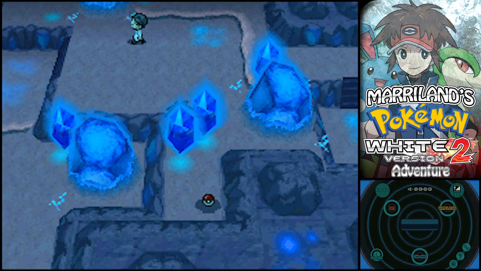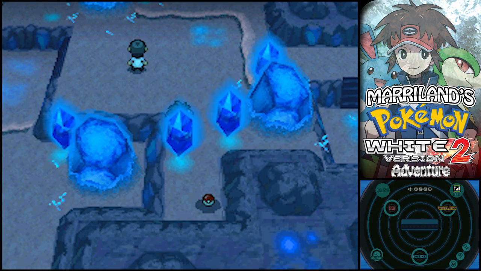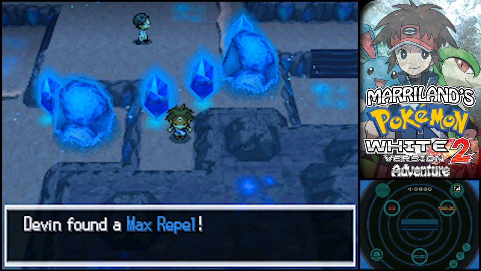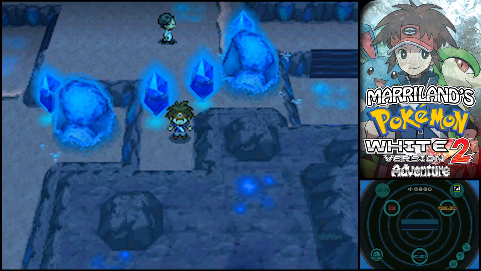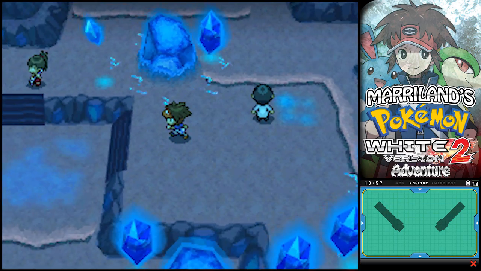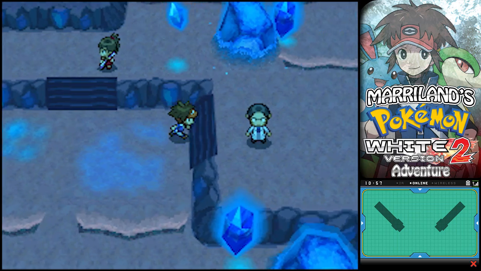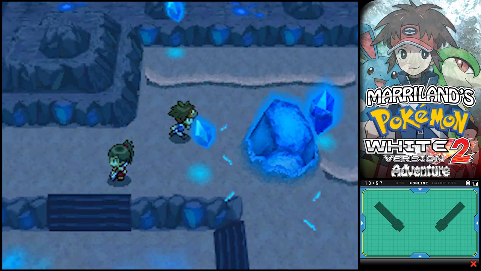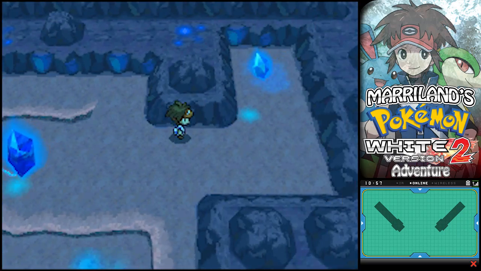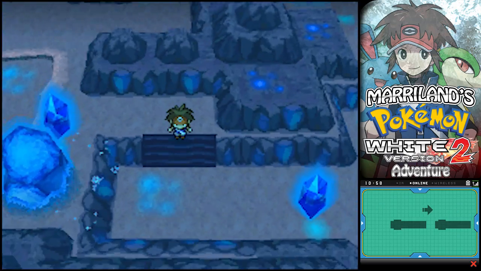Okay, let's move this rock out of the way. There we go. Pick up the Max Repel. Nifty. And again, I came from this area. See, from over here. If I would have just walked over here, could have done that from the get-go. So you have to actually walk around and go that path I was showing you earlier.